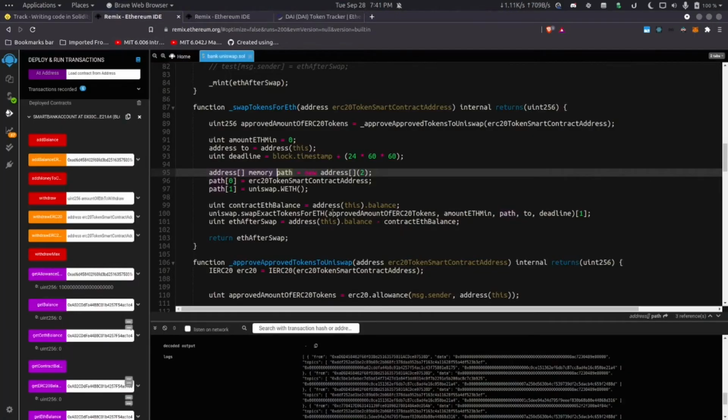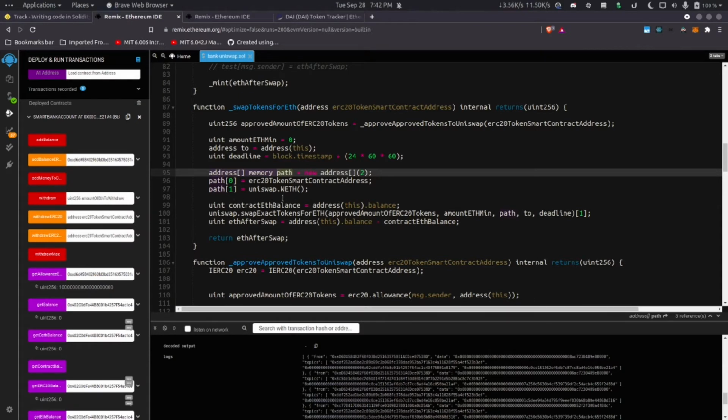But now what we need to do is swap the ERC20 tokens for ETH, right? So now to get those ETH, we have to get the wrapped ETH. Wrapped ETH is basically ETH, but in terms of ERC20. So it is ERC20 compliant Ether, right? So that Uniswap can swap the ERC20 tokens for those ETH. So we pass it into the second index.